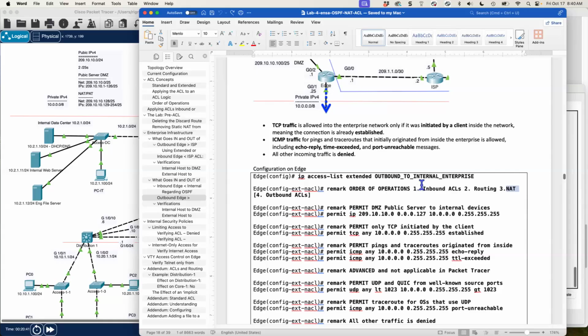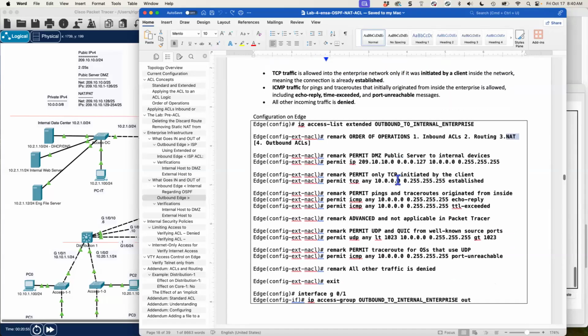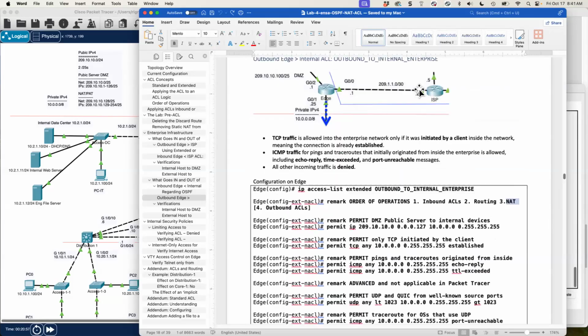Okay, I'm sorry, I said that completely wrong. It's been natted. So destination IP addresses that were 209 addresses have been natted to a 10 address, the private address. Okay, I think I've got that together now. Again, 209 is coming in, it's our public, it gets natted to the 10.